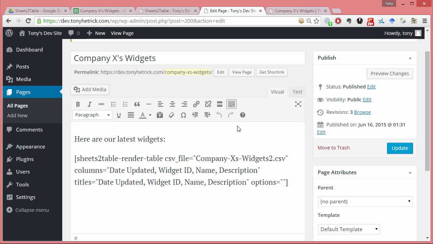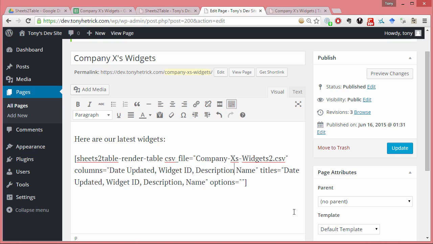Another thing we can do with the shortcodes, there's no tool to help you with this, is we can reorder the columns and the titles as long as you keep them in sync. For instance, if we want to move description after ID, we can do that.